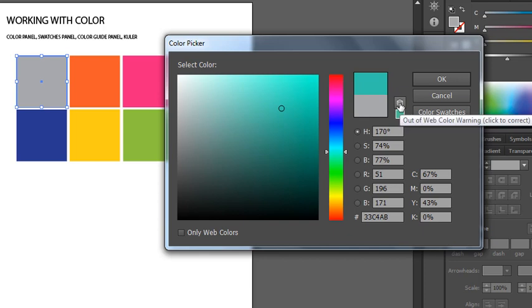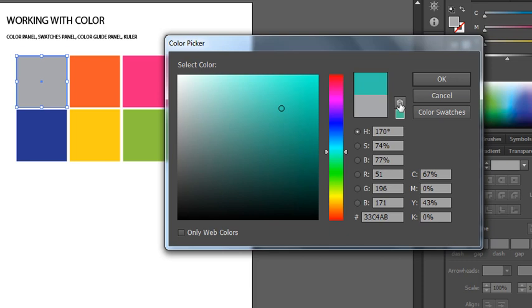This second alert is for web safe colors. Now there's something that used to be called the web safe palette, and that was 256 colors that you could see on an old 8-bit monitor. And to make matters more confusing, the difference between those 256 colors that you could see on a PC were different from what you could see on a Mac. So the colors in common, because the different computers would have these different color spaces, the colors in common of those 256 that you could see uniformly on both platforms was reduced down to 216. Now those 216 colors make up the web safe palette.